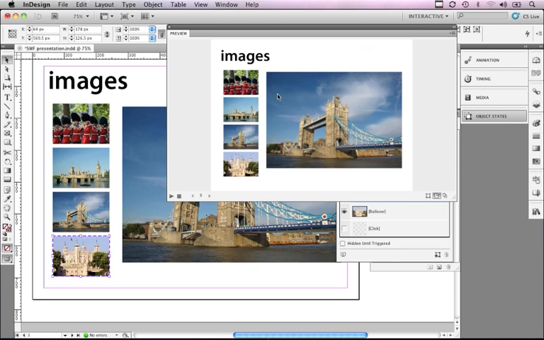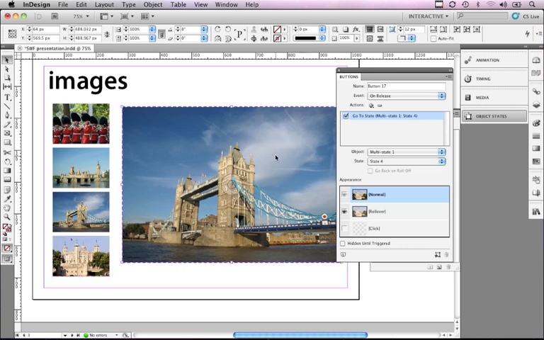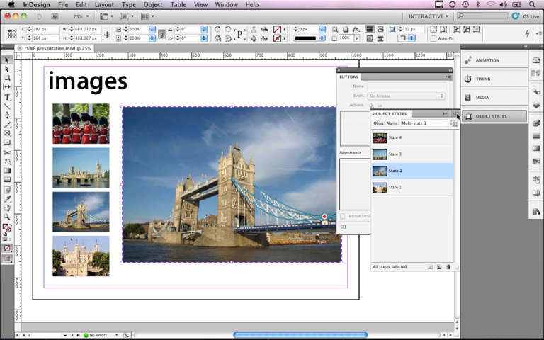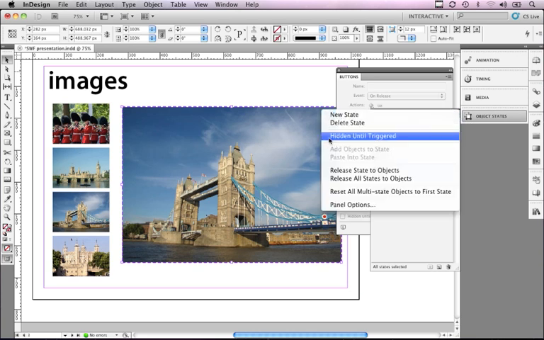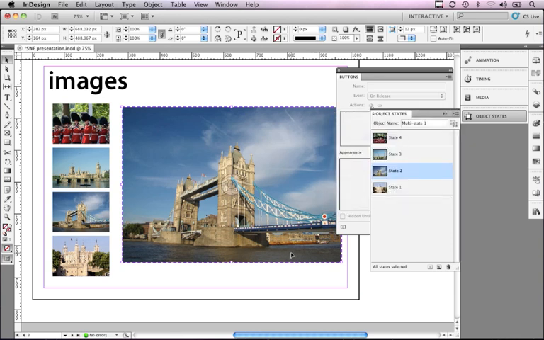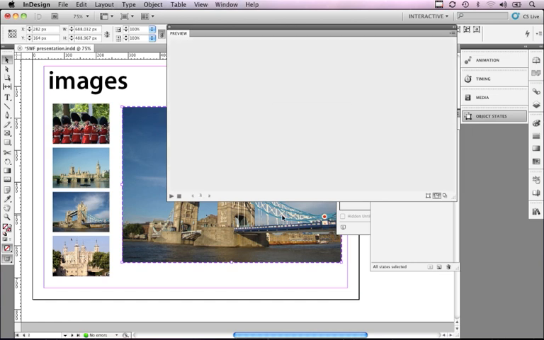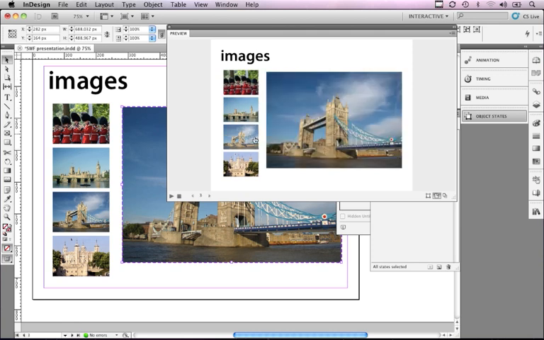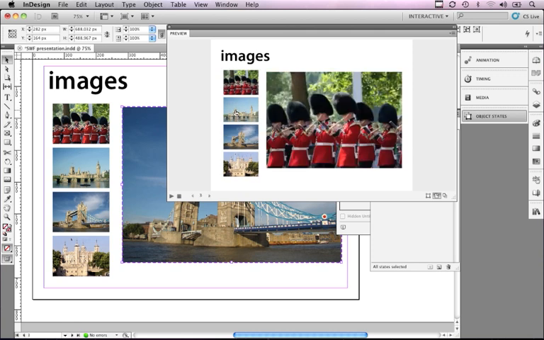Okay. And what I might possibly want to do is to make sure that no big image is there when they first enter it. Might want to put a little message to the user telling them to click on one of these thumbnails on the left. So I can select all these states once again, and in the object states panel I can come into the corner and tell it to use this option, hidden until triggered. So that hides all these states, all the big images. Okay, so that will give me space to put a little message here, and then when they click on it, the big images show. Okay.